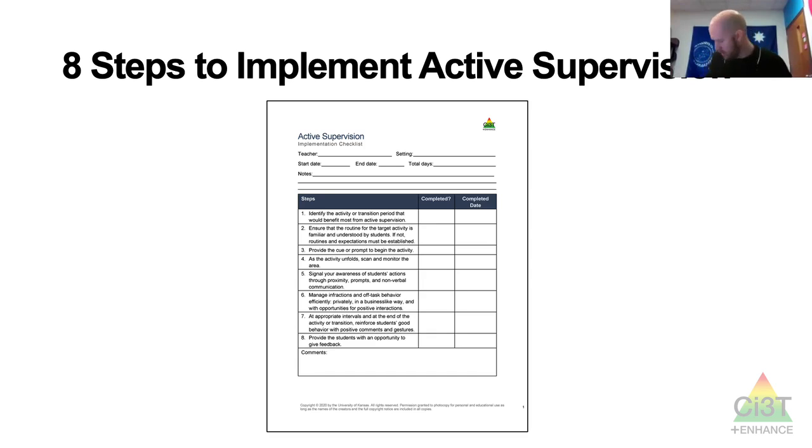Now, I'm just going to double check. All right. I am firmly on my soapbox before I get into this one piece. So I talk a lot about evidence-based practices with my undergrads.